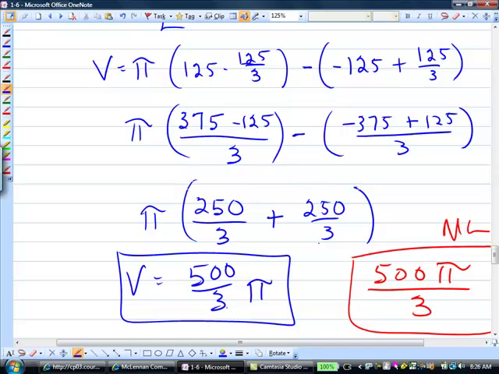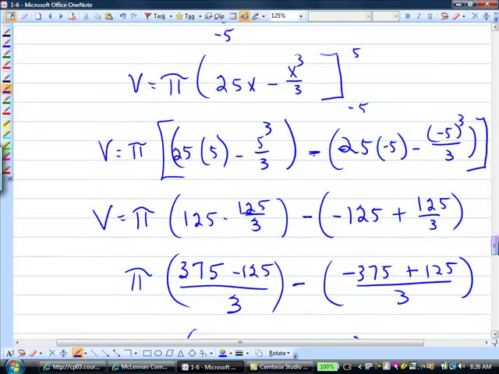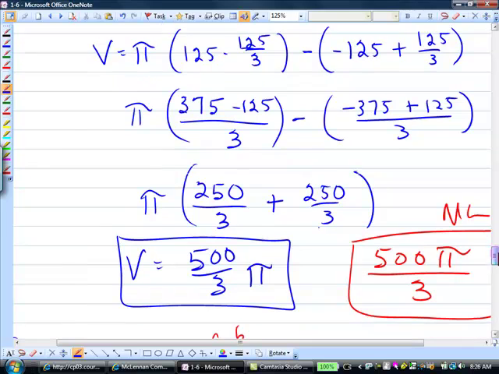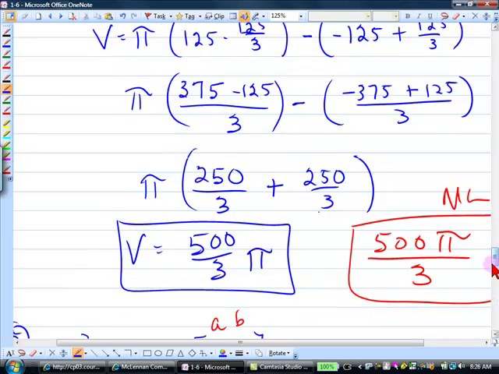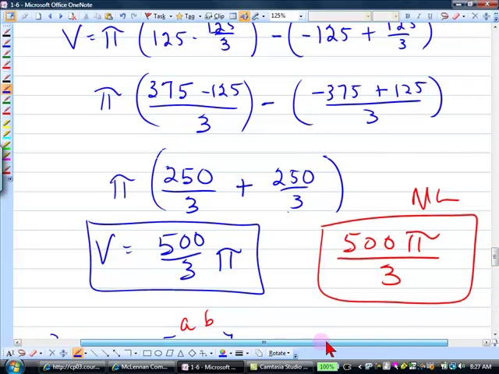Let's see if you get a decimal that turns into that. Okay, and then you would just add pi to it. So if you were allowed to use that method, that's how you would get it. If you had to do all this calculation, that's quite a few little steps. And that's really just working with fractions. I mean, that's arithmetic. So I wanted you to make sure that you could get the 500 over 3 pi.